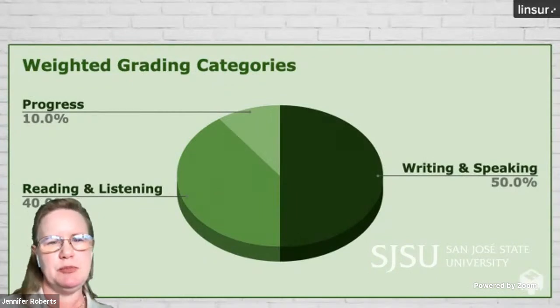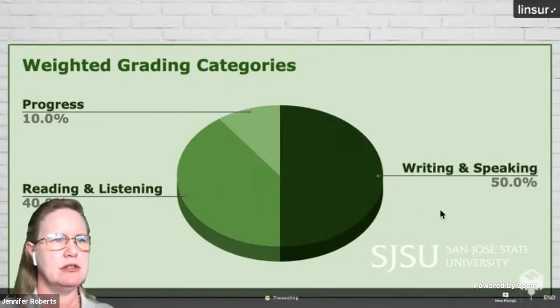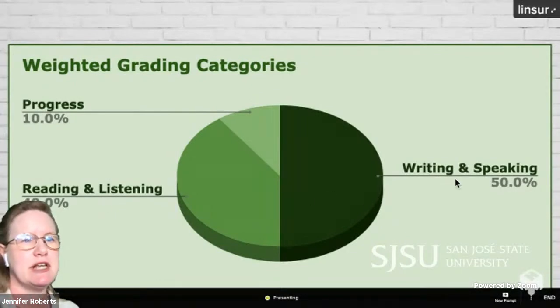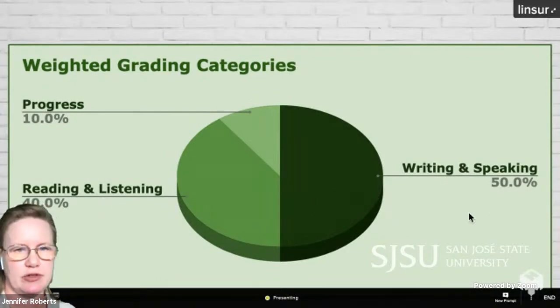Remember I said this was formalized assessment, but we were using it formatively. So I wanted to speak just a moment about my grading categories. The first time, their analytical paragraph 3, we put in the progress category, a very little 10% category in the gradebook. The other category is reading and listening, or what I like to think of as the receptive literacies. And our biggest category is writing and speaking, or the productive literacies.